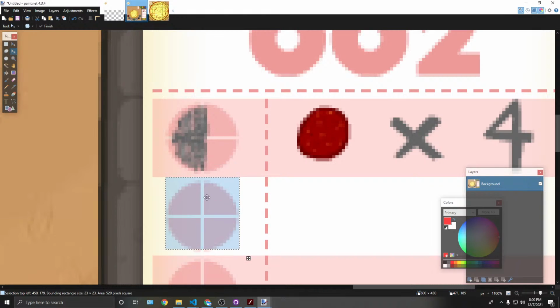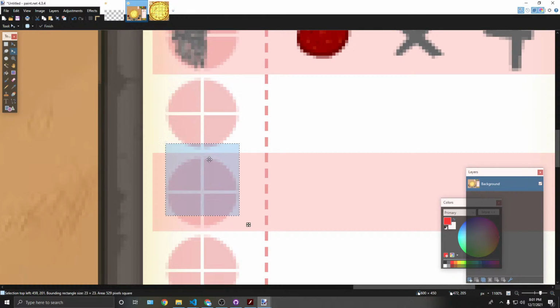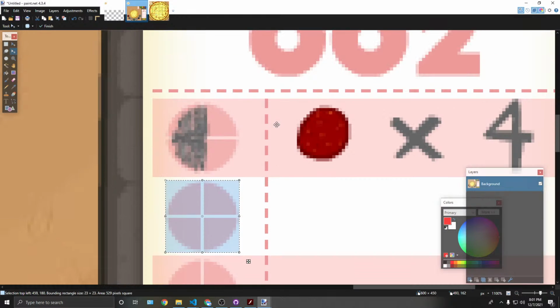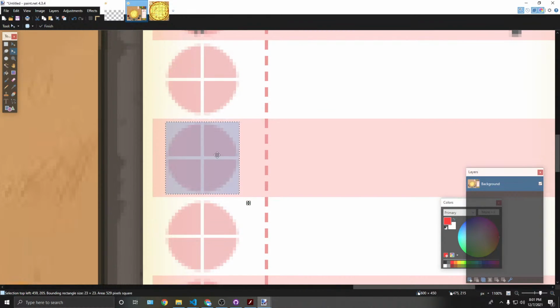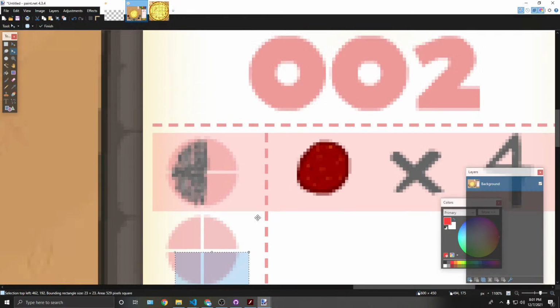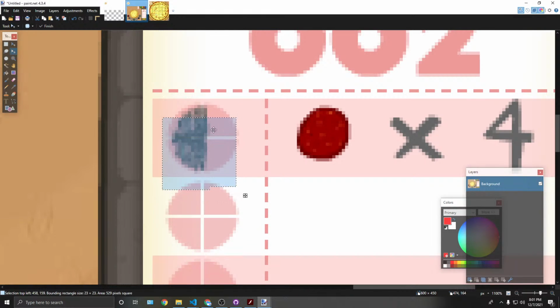So if I were to move this down, say, where's the top left of it? So 161, and if I move it down to here, it'd be 25. And if I move it down here, another 25. Oh, wait, that changed. Hold on. Oh, it's because my mouse is wrong. Okay, so 155. Oh, okay, it's down here. So that's another 25. So these are 25. There's a gap of 25 between these, and they are a size of 23 by 23.